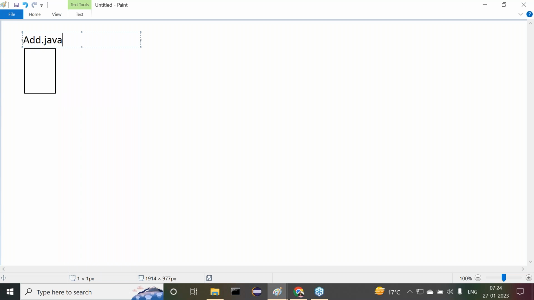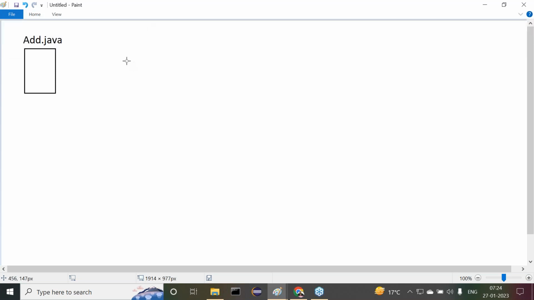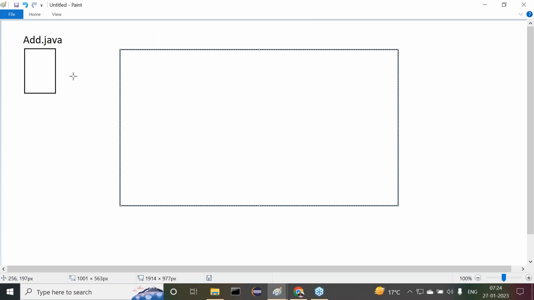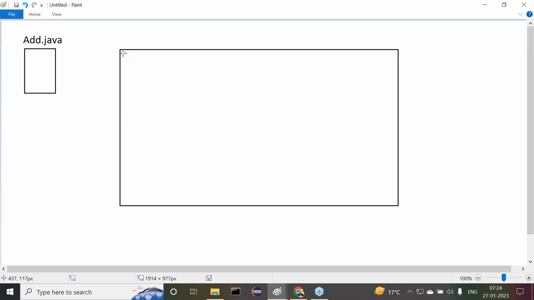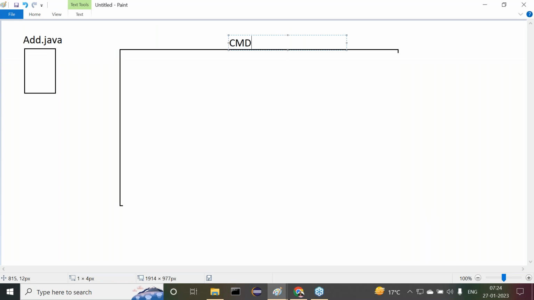That is my Java file. When we prepare this Java file, we need to compile and execute this program. So now I'm going to open the command prompt.